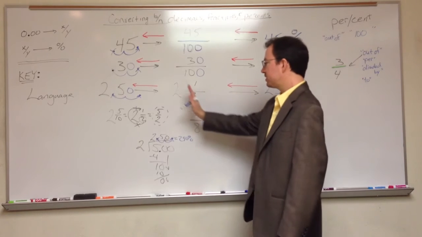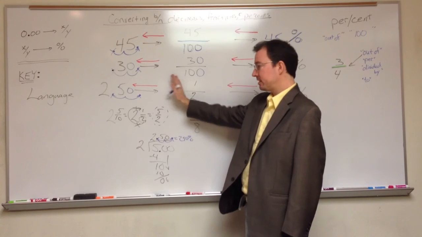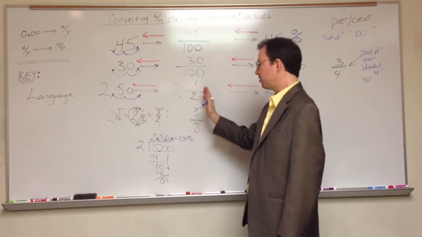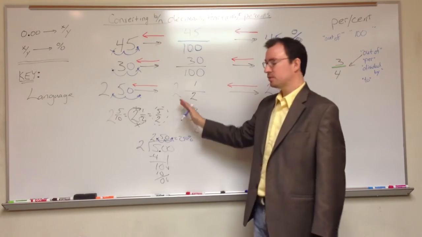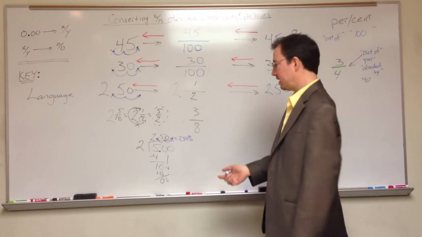Another thing you could do is you could just leave your whole number 2, you could just deal with that fraction, be it 1/2 or 5/10, and that would get you to a 0.5 or a 5/10, which would be here, and then you could go from there if you weren't given this, if you were just given this. So it kind of depends on where you started, but it all just is integrated, and I want you to be able to see that.